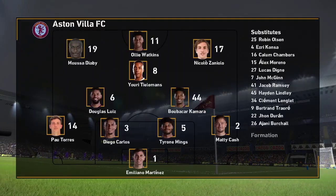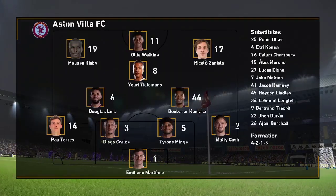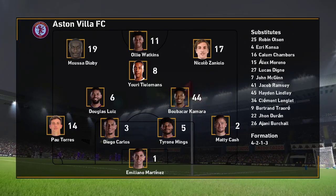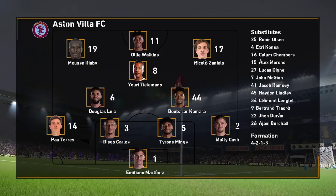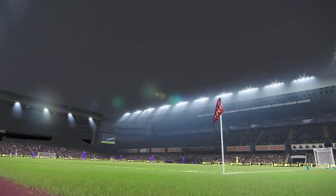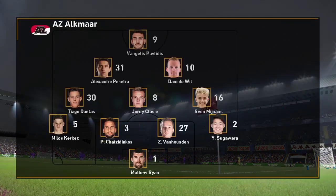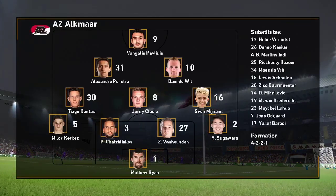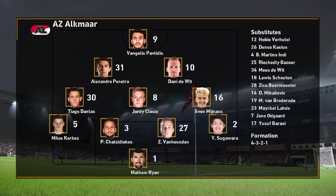Jim, who do you pick out as the telling individual today? Well, the Italians are known for producing outstanding attacking midfielders, and this guy, Zaniolo, certainly fits the bill. Very technically astute, despite being an imposing figure. Often deployed as a deep-lying forward or a winger, he's more than capable in either role.